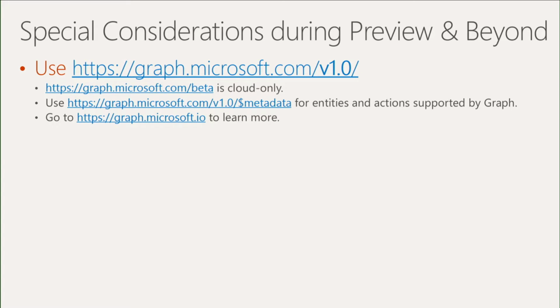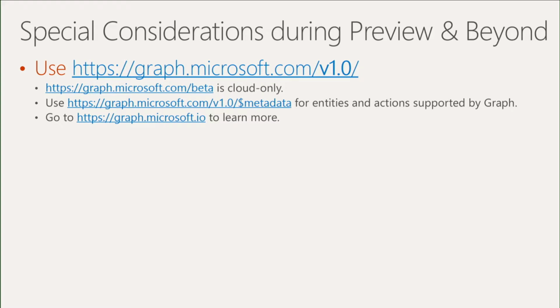for those of you who've played with Graph, you would already know this. V1 is a production version. We actually have a beta version. And in the beta version, we put even a lot more new stuff, but we reserve the right to make breaking changes there. And after we solicit some feedback and have kind of finalized the API shape, then we push it to V1. For hybrid and for on-premises users, we are only going to support the production versions. And this is to avoid unnecessary churn for the on-premises admin, because if we keep shipping the beta on-premises, it gets even more complicated. So it makes much more sense to just stick with the production versions.